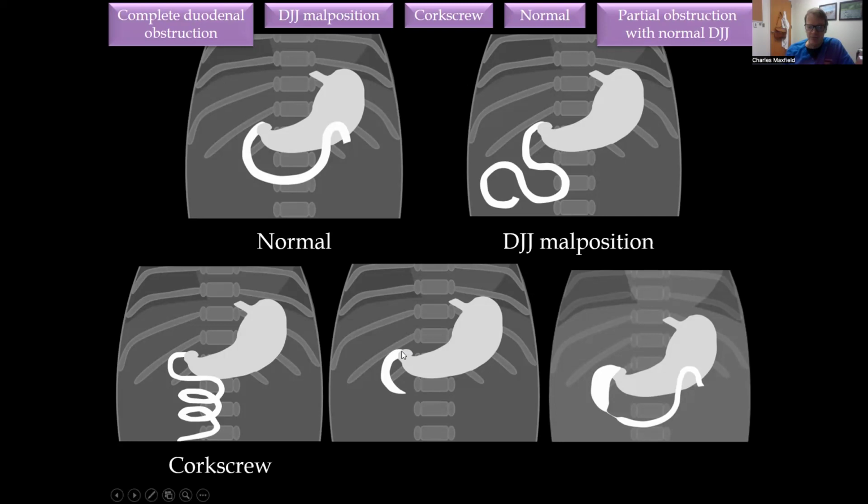In this case, this is the 4th of 5 patterns. It's all looking good until the barium all of a sudden stops in the mid-duodenum, right about here. So now there might be air distally, so air is able to pass, but the contrast just stops. I can't get any further, so I'll call that a complete duodenal obstruction to barium. And in this case, notice we have a narrowing in our duodenum right here. So that's probably causing the upstream dilatation here, and it's probably causing the baby to be obstructed. That's why the baby's vomiting. But in this case, we're able to get enough contrast through to document that actually our duodenojejunal junction is normal.